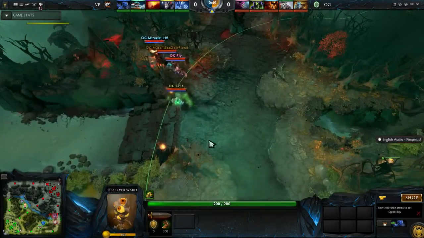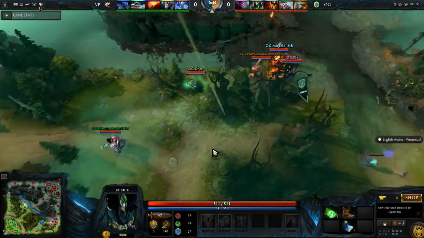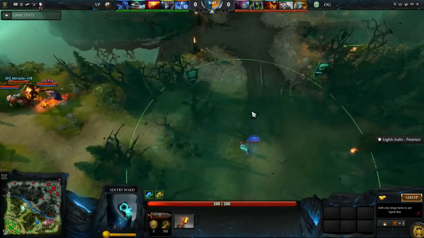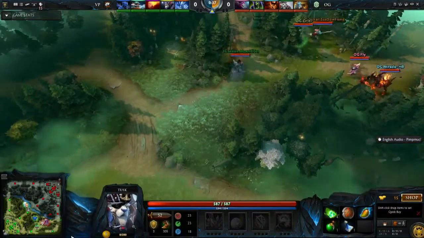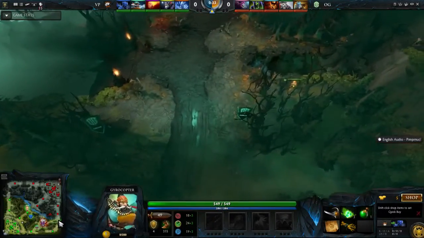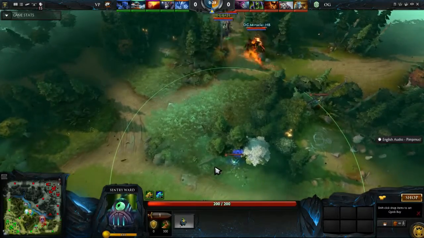get that early observer ward down, and that's going to actually save them a lot here, because they'll see the entire team coming down, and VP will be able to keep themselves away from this action, which would have been very scary fighting into a level 1. But VP sees it, so yeah, they're so set. Not the best observer ward for vision-wise, but very good for not getting dewarded, and that's really what they're concerned about here, since they do expect OG to be aggressive in this lane.